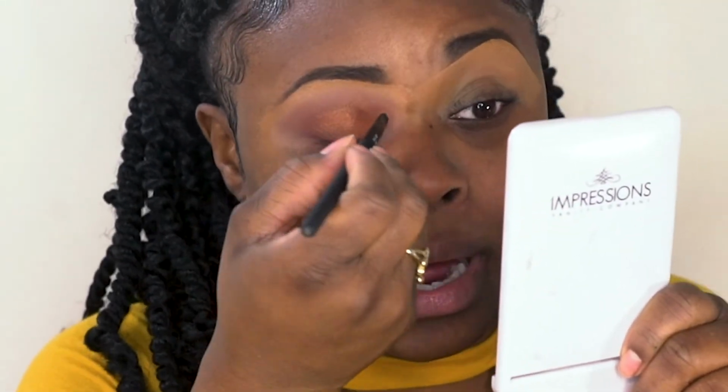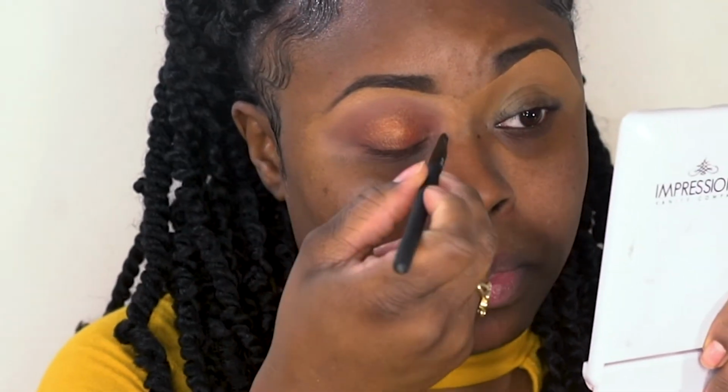I'm going to put a little bit of the shadow on the back of my hand, and then make a line as if it was eyeliner, but like I said, this tutorial is meant to be easy, so I'm not really big on precision. Just make sure the colors pop through and it's just neat enough to be like, yeah, that's bomb. So we're gonna go ahead and try to create some sort of line going on.